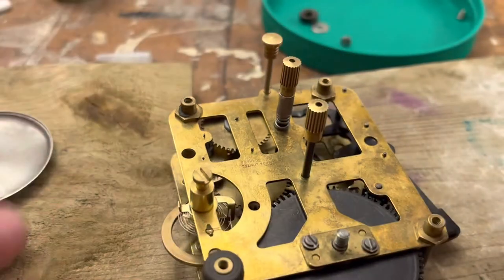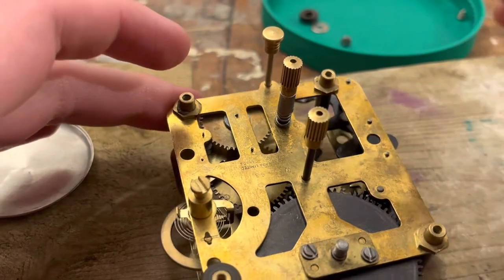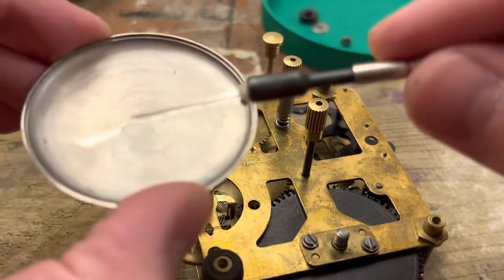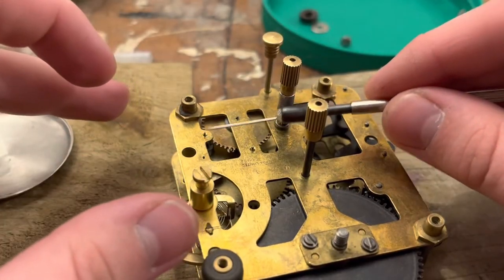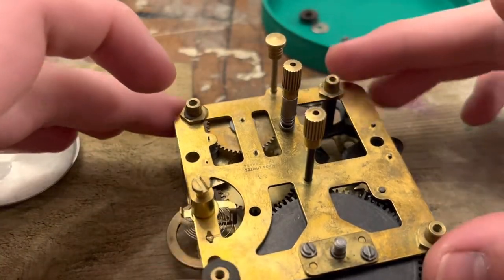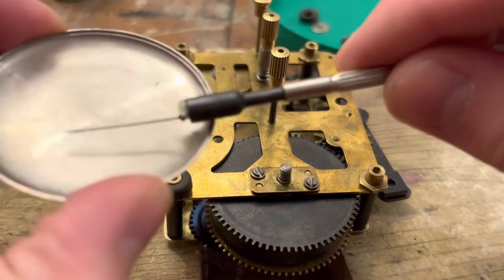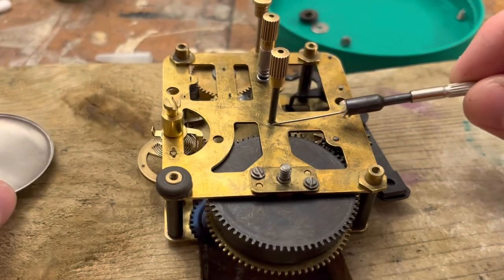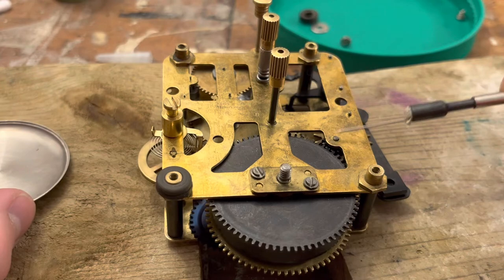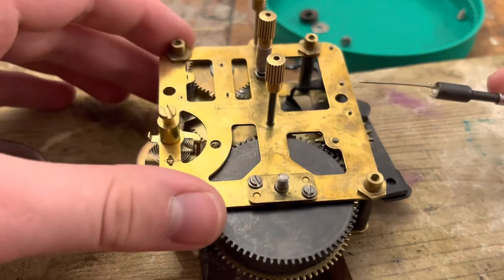Oh boy, all these pivots on this side — I'm trying to think of all my good oiling tips right now. I put way too much oil on that one pivot. It was doing fairly well until just a minute or two ago. Yeah, my oiling skills are taking a nosedive. I was hoping for a faster balance wheel motion, so I'm going to try all the tricks that I know, some of which involve oiling the center arbor.